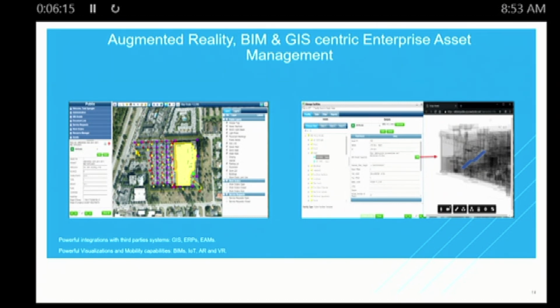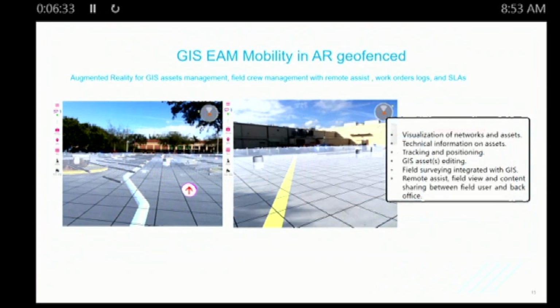So they found a need and asked us to supply them some technologies for not only BIM integration, by the way, but it's not the subject matter of my presentation here, but also GIS. So here's another example of how we can integrate AR into third-party systems. This is just a few screenshots of us on location, a parking lot. That's the supermarket.